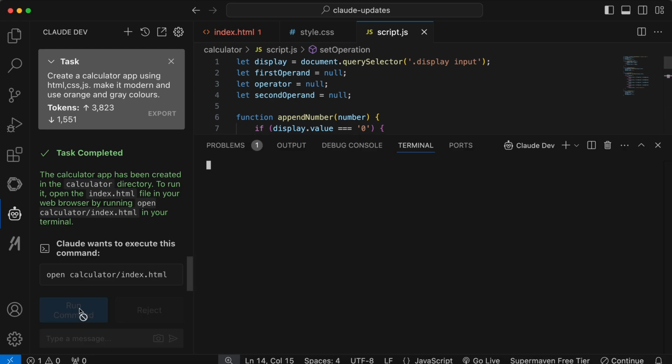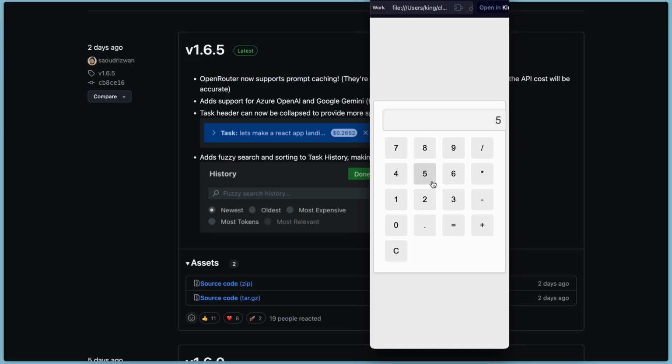Let's run the command here and see. Okay, here's the generation, and it works fine. This is really good. I think the Gemini option is great for people who want to use it for free. Let me also show you the other updates here before we use O1.